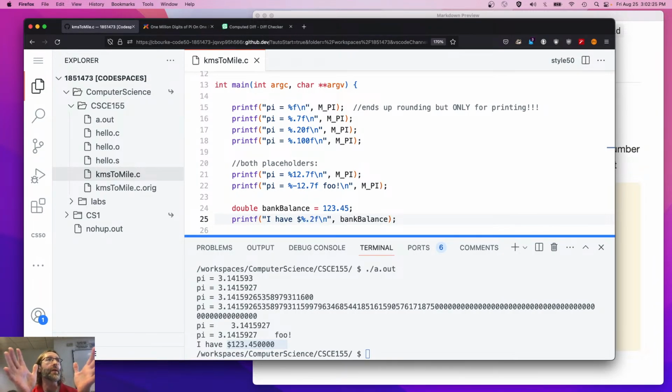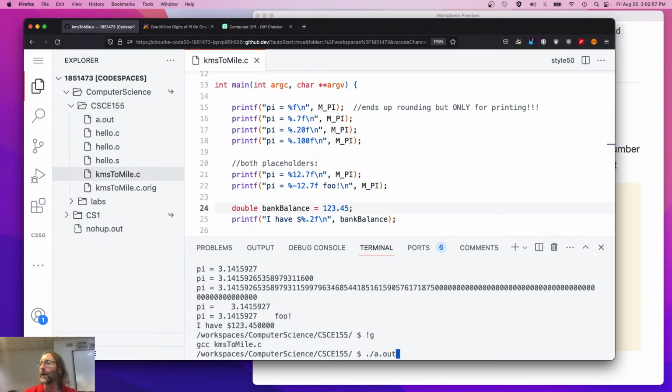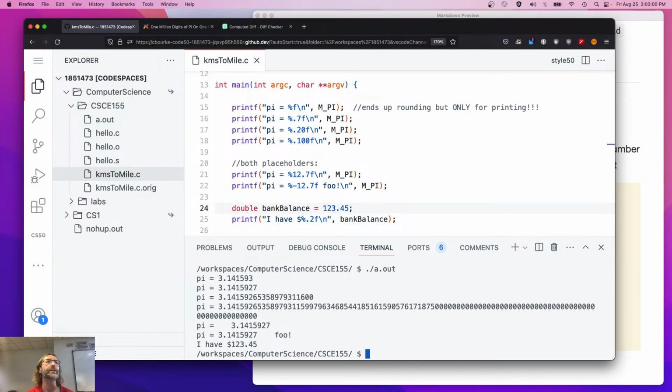Now, if you want a ledger book, where you've got a bunch of numbers in one column, a bunch of numbers in another column, like you'll do in your hack a few weeks from now, then you want the decimal places aligned. Using this other one here, 10, 20, or whatever, will allow you to align things left and right. We're not going to be looking for the absolute prettiest output, but we do want it to be readable. Printing out something that looks like this is probably not acceptable because that ain't dollars. So let's go ahead and change it and recompile it, and there. That looks more like dollars.